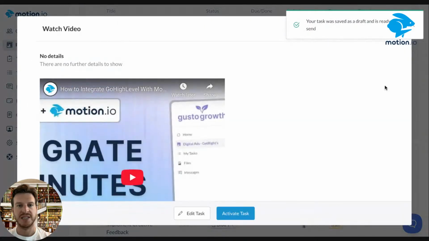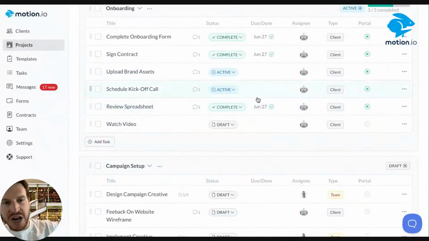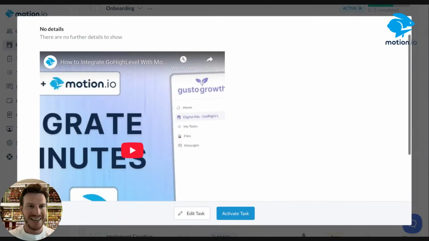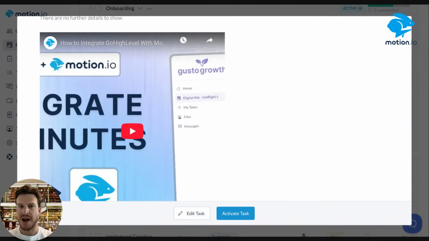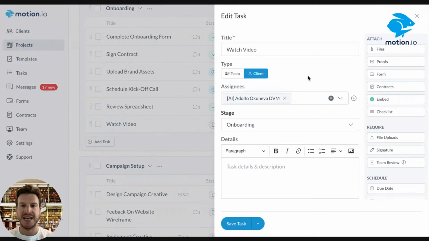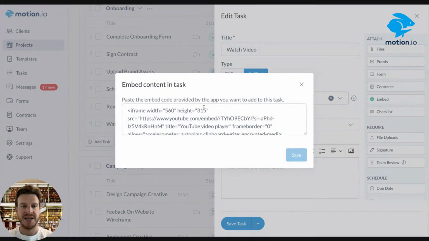And let me go ahead and view this in the modal. Oh, okay. So what I noticed when I embedded this is I don't really love the way that YouTube standard embed code has formatted this. So I'm going to go back, jump in, edit my task, and I'm going to customize the iframe width a little bit here. So let's set this as, what are the standard dimensions? 1280 by 920, I believe. I think it's 1280 by 1020, if anybody knows. Oh, no, sorry, it's 1920 by 1080. Wow, I was way wrong on that.